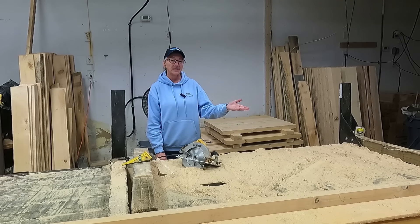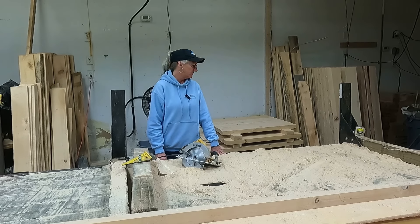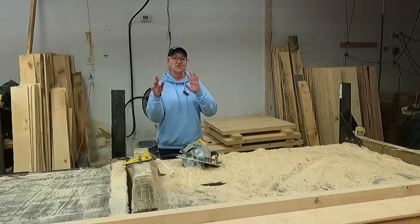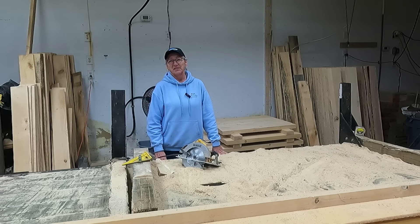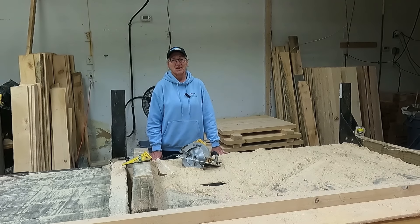So as you can see, Phil's been in here. He's cut up all that lumber you saw on the trailer from the previous video, put it all in stacks, and made all the parts for the pallets. There's all this sawdust everywhere — it's just a mess. And Phil is kind of in a funk. I think he inhaled too much sawdust cutting through all these boards; it was just a thick layer everywhere in here.